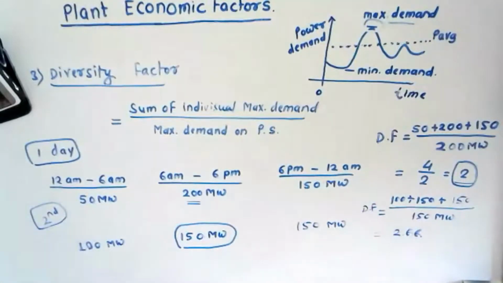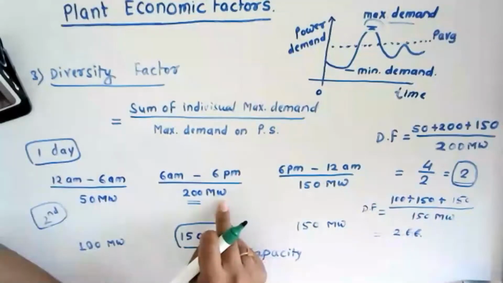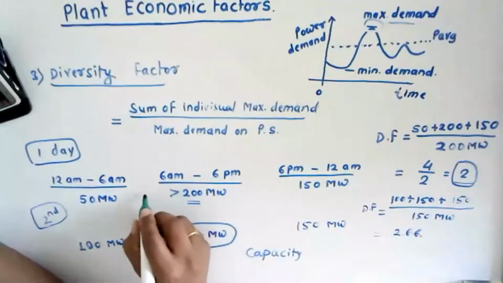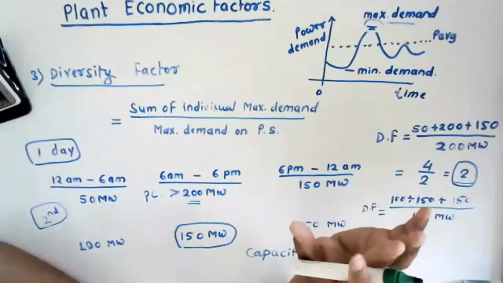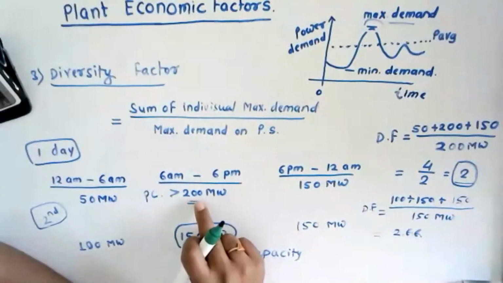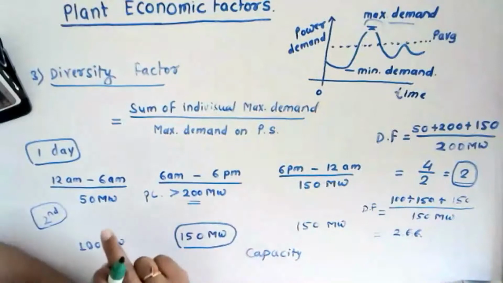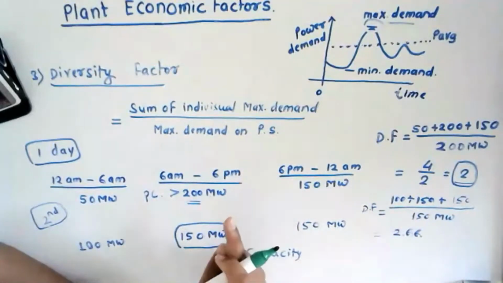But exactly what is going to happen here? If you understand, in the last few minutes before, what we have seen, we are going to decide the power plant capacity based on the maximum demand. So for the first day, my power plant capacity should be greater than 200. Understood? My generating station satisfies my load demand. My maximum demand is 200 megawatt, so obviously the capacity of the generating power plant should be equal to or greater than 200. Okay, it should be that much.